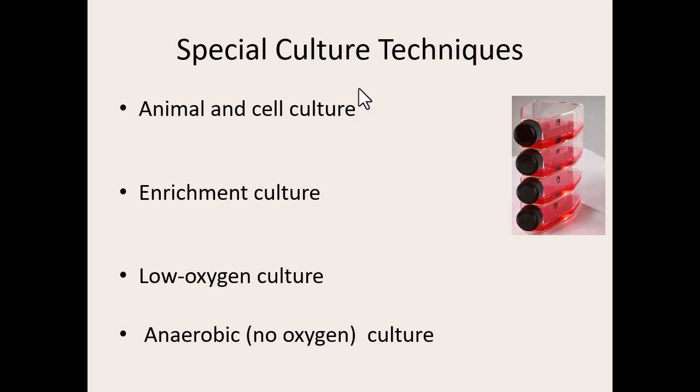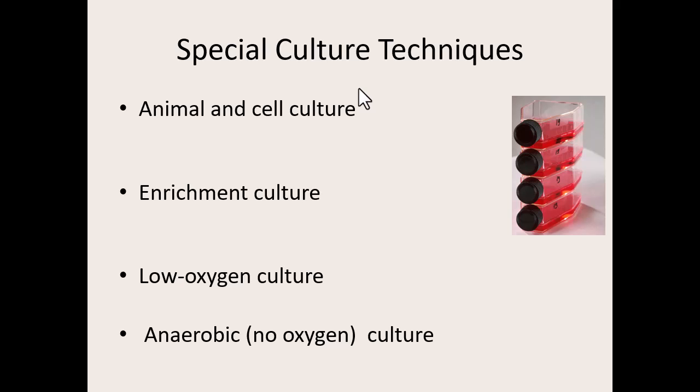We can also use something known as an enrichment culture, which is almost like taking one of these media, where we are giving a lot of a particular nutrient to an organism. If we are growing something like Staph aureus, and we know Staph aureus really likes something, we do have media that has excessive amounts of that. That's going to make that particular organism as happy as possible. It's called enrichment culture.